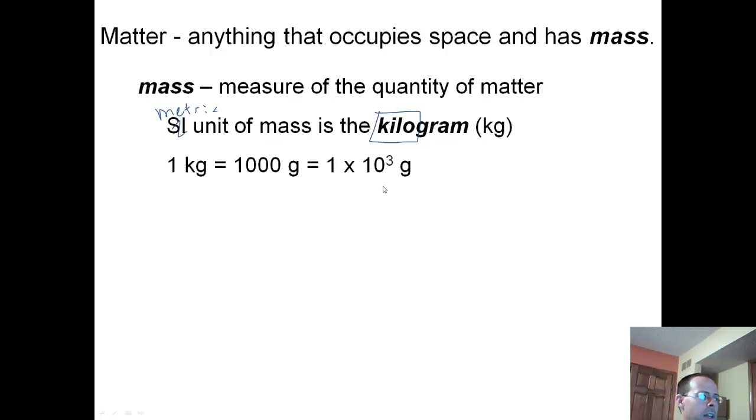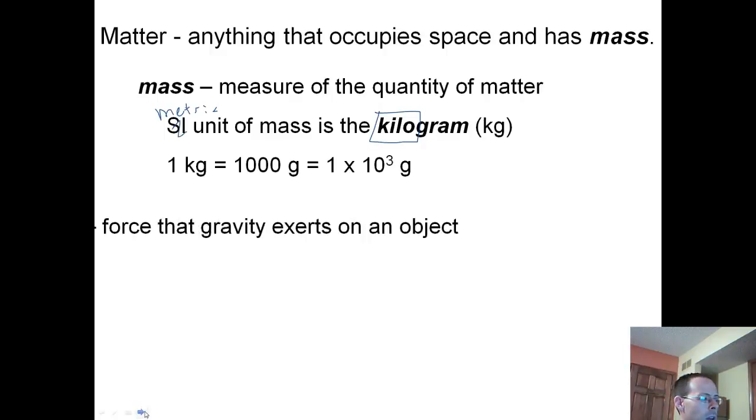Really it comes down to most sciences other than chemistry don't really measure things in grams. We like to do things in grams because we just need small quantities of it, but most of the other sciences like kilograms, and it takes a lot of grams to make a kilogram, obviously. A kilogram is about half a pound, so even a kilogram isn't that much mass per se, but a gram is so small compared to that, it's silly for the other sciences to really talk about stuff less than kilograms.